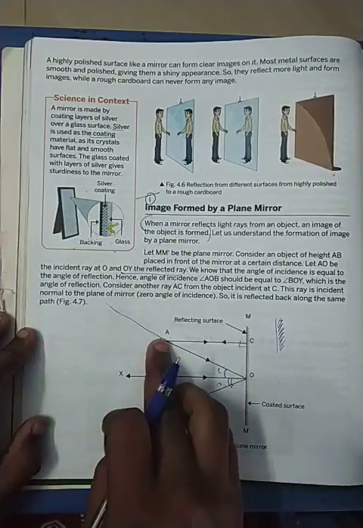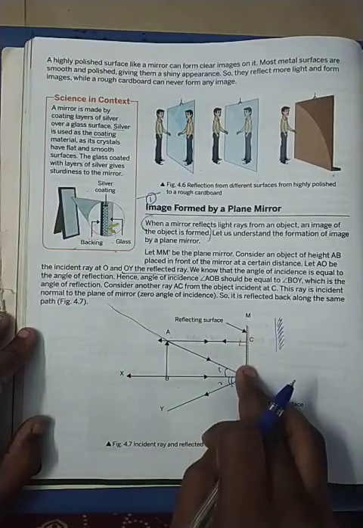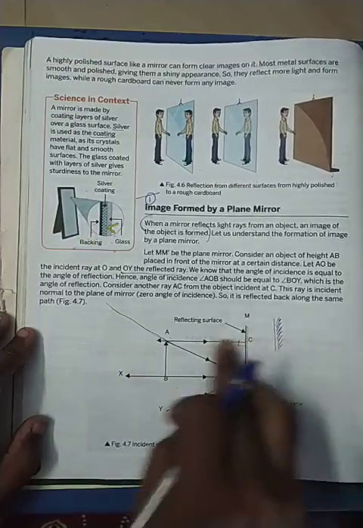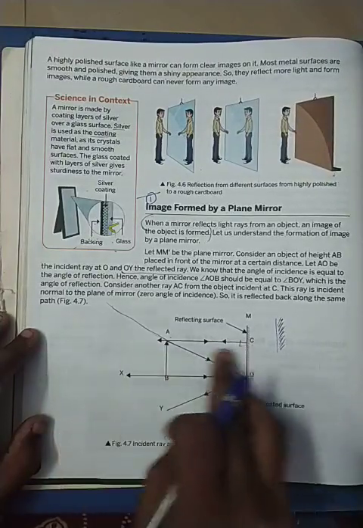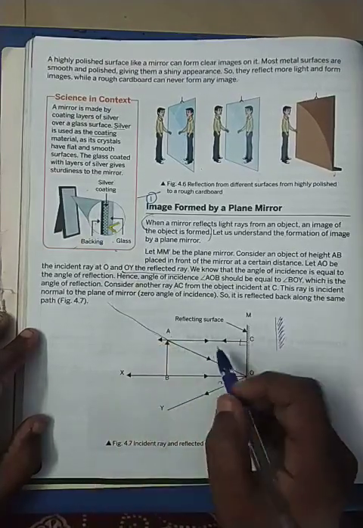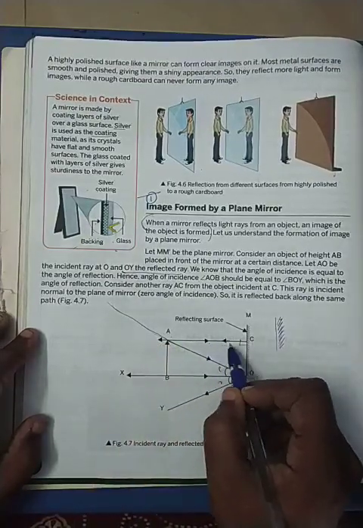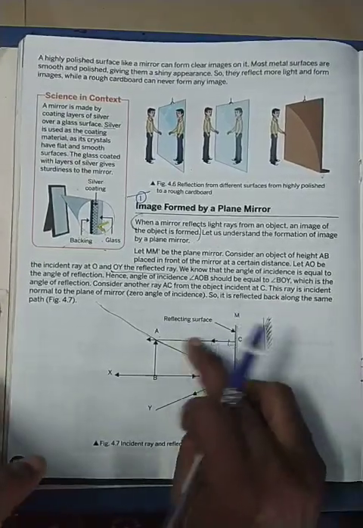So the moment it strikes the plane of the mirror, it has to come back the same way, because the angle of incidence is 0, so the angle of reflection will also be 0. It will be coming back in the same direction, so the two arrows are in opposite directions. So it is reflected along the same path.